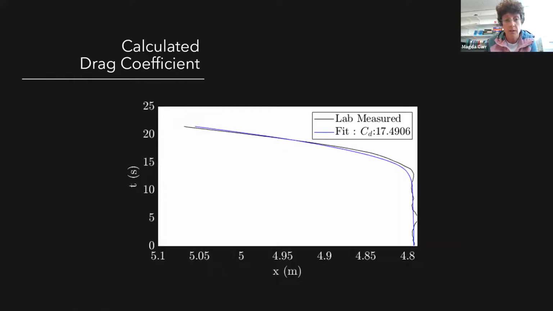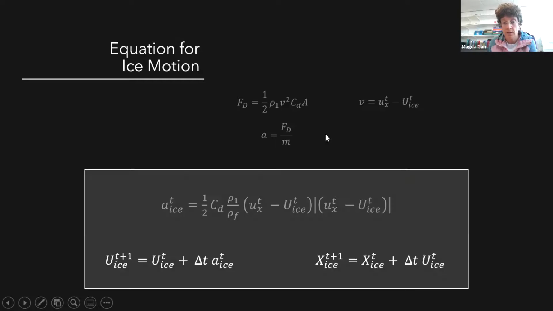And here you can see how this compares to the lab. So here we're plotting position x, and this is time. The black line you see here is the lab measurement. So this is how we measure the float in the lab. It wobbles about a little bit, but it's pretty much stationary before the wave comes along, and then it gets moved by the wave. The blue line you see is the fit. So this is from Sam's model.